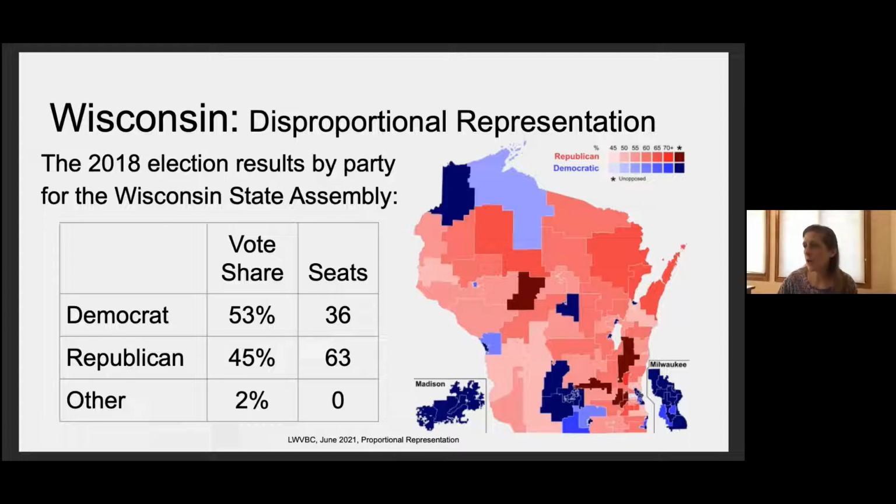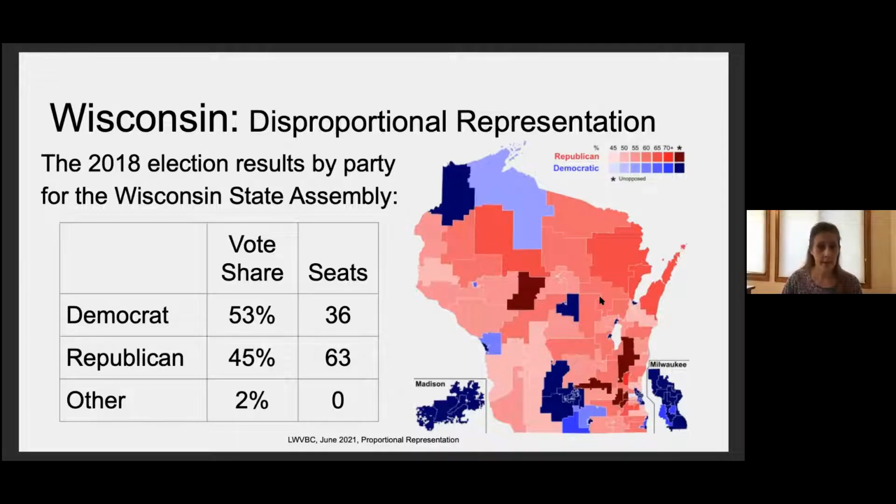These districts are colored not only according to which party won, but by how much. And you see here a whole lot of really dark blue districts. The code here actually means those districts are so lopsided that those were uncontested races. The Republicans didn't even bother to field a candidate in those races because those were such heavily Democratic districts. And you see they're concentrated in the big cities of Madison and Milwaukee. And there's also this one up in the northern part of the state. But what you don't see is a lot of light blue districts.